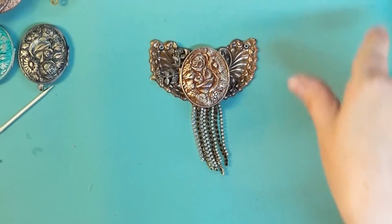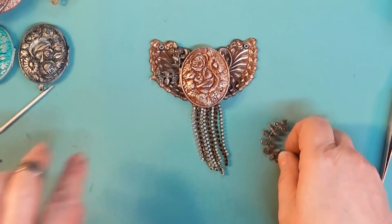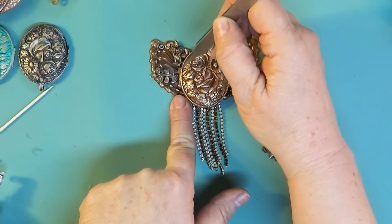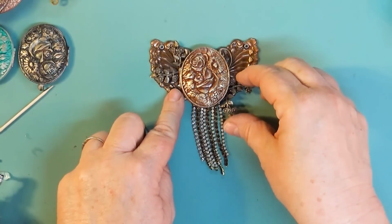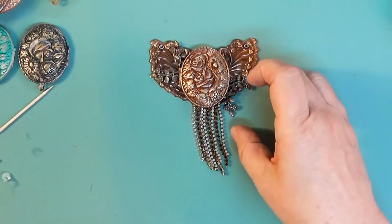Even on these little treasure chest collages, there's some adjusting that needs to be done. So I just stuck that right in the thing. And this is not going to obstruct this hinge here whatsoever. It's still going to open just fine. And that's imperative. You've got to do it. Now, if something is sticking out down here off the bottom, I don't mind that. I don't like it sticking up in the neckline.